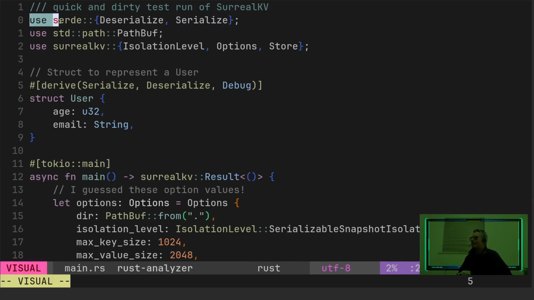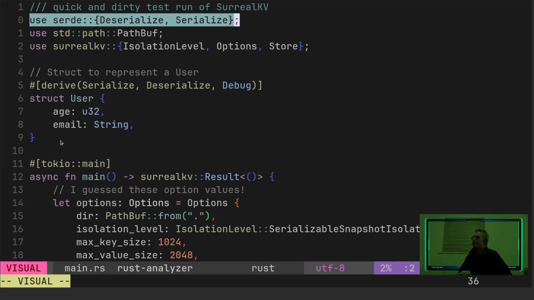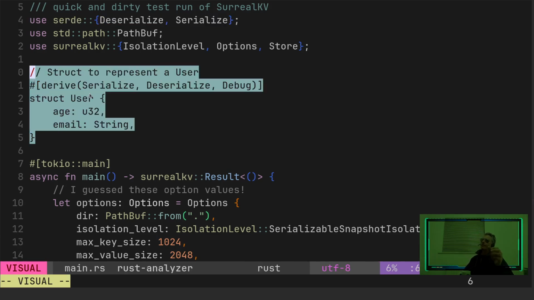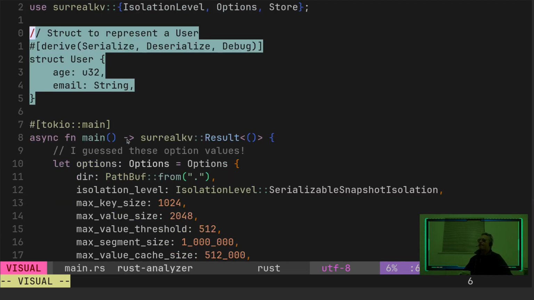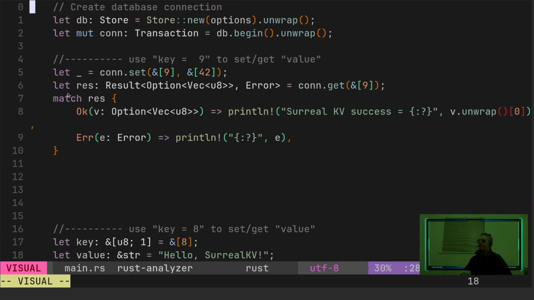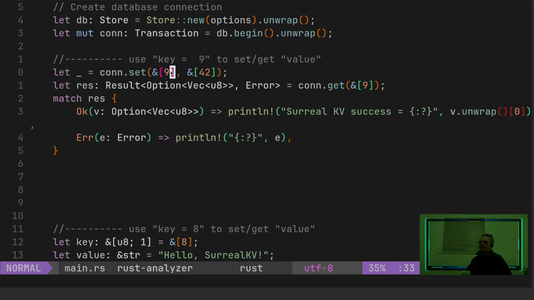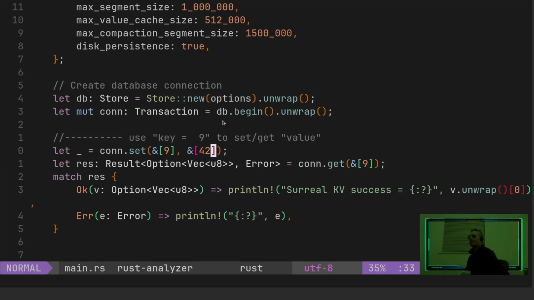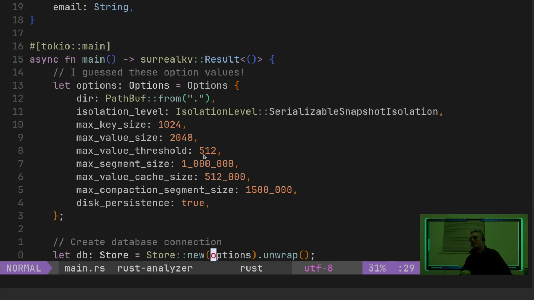Right, serde serialize. That's because we're going to use a struct. So, key value. When I first ran this, I had an error. I just scrolled down, I'll show you. I was trying to set the key and the values, the set method. It's telling me it wanted an array for the key and an array for the value, and I thought that's quite strict.